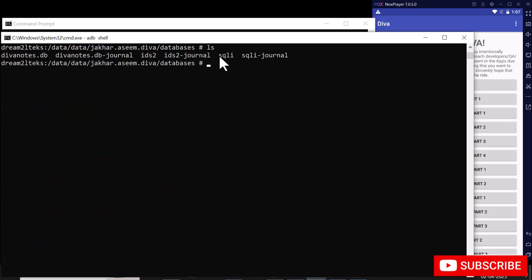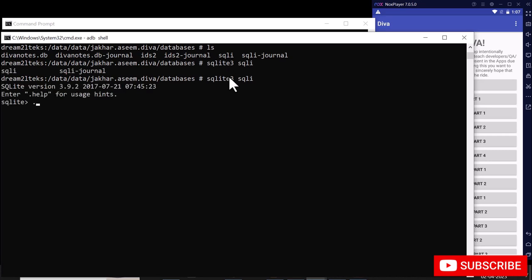You can check all these, but I think the data is only in this folder. But you can check ids2, then sqlite, hit enter, .tables. So there are two tables. Let's dump the tables, .dump.